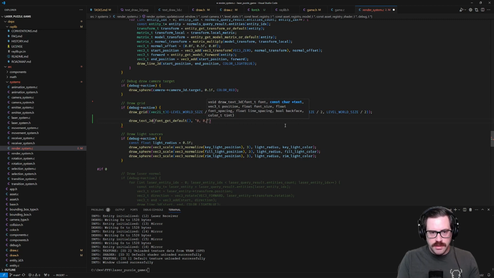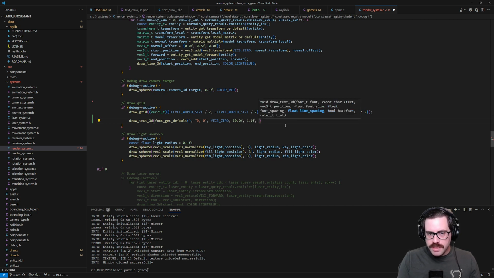Text, let me just draw 0, 0. And position is going to be, let me just draw it at 0, 0 for now. Back 3, 0. The font size, let's do 10. Font spacing, 1. Using floats.